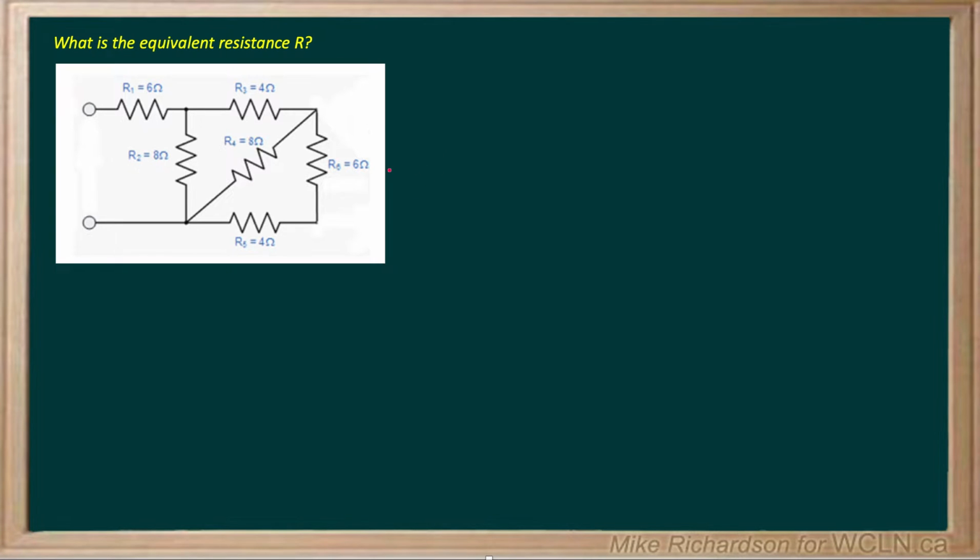What is the equivalent resistance for the circuit shown below? Now it's clearly a combination circuit with all kinds of series and parallel sections. If you like, once again, we'll imagine our batteries right here. Sometimes it makes it a little easier just so we can see what's going on. And we see the current comes out of the battery, goes through the 6 ohm resistor, and here's where it starts to split up. So we've got all kinds of parallel sections.